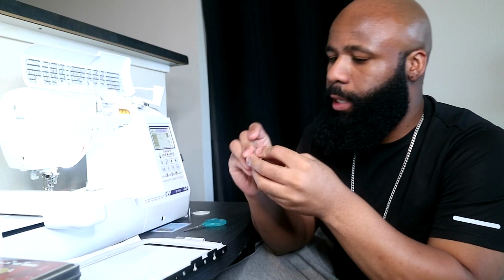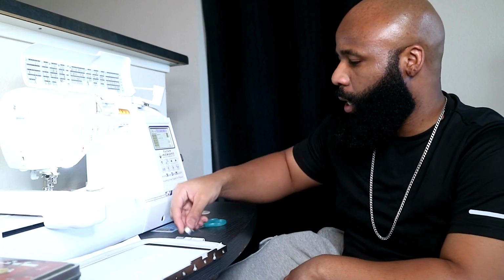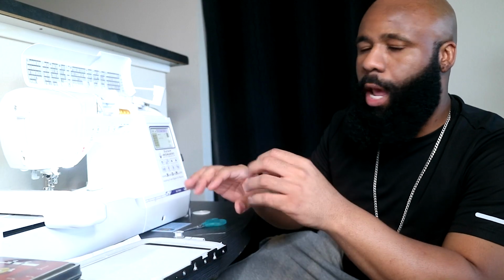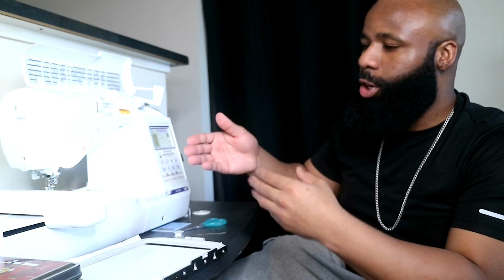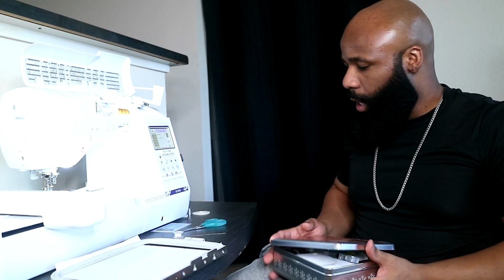So what I'm doing first is I went ahead and removed my bobbin, because the previous color that I had in my bobbin right here was white. Most of this design is going to have a white background, but I'm going to be using our fabric as the background, right? So we don't really need any type of white. And then the text color is going to be black. So if some bobbin thread just so happened to show up on top of our design, which it shouldn't, just in case, I would like to have the correct color.